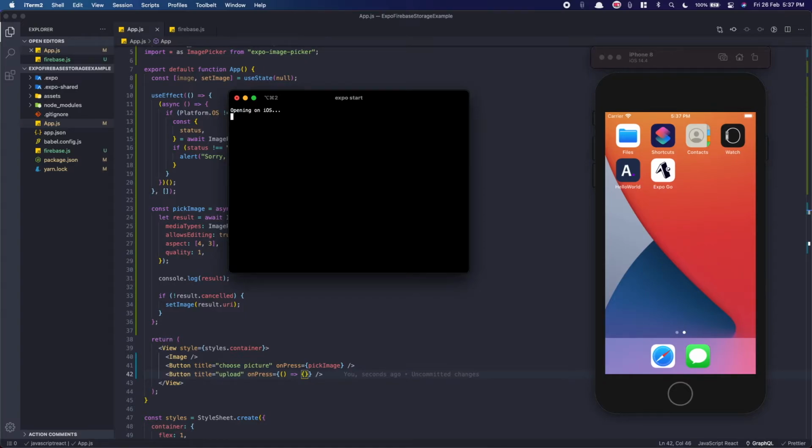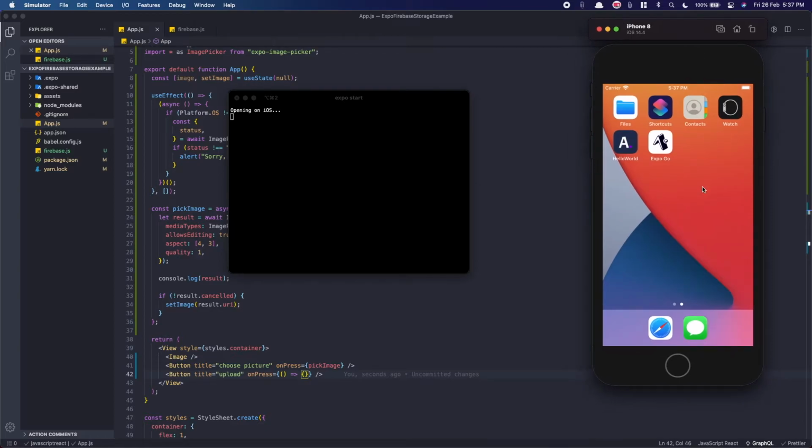So we press I, and it will shortly open on our simulator here. Give it some time.